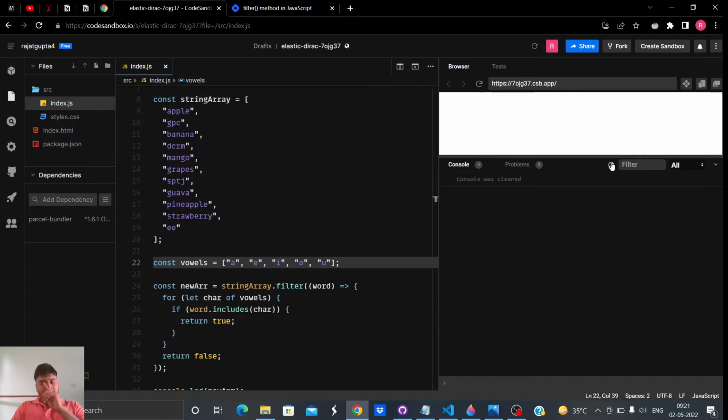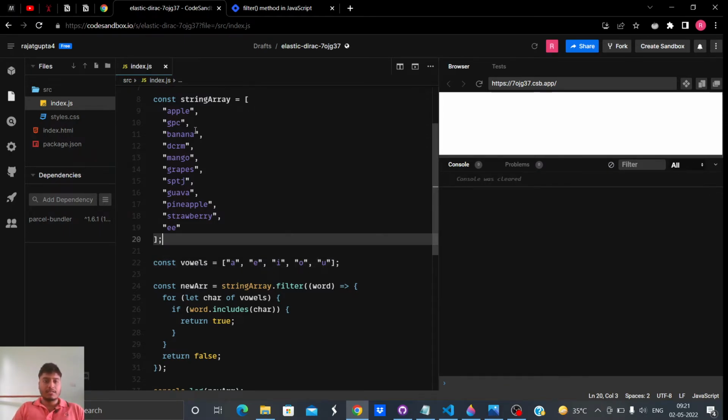So what I was saying is, in case of GPC, we'll check again for A, E, I, O, U. It does not contain any of these, so it won't work. In case of banana, first we'll check for A, and we find it, so it will return true, so banana is included, and so on.